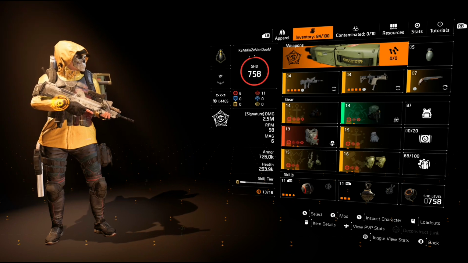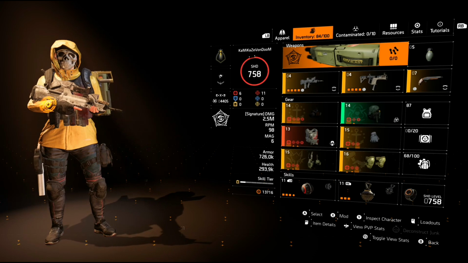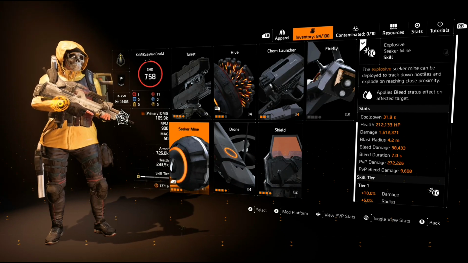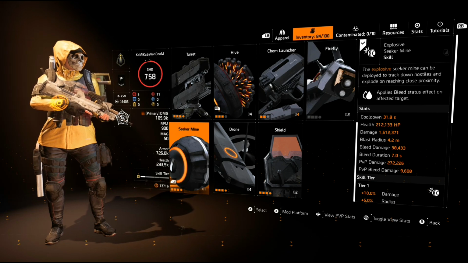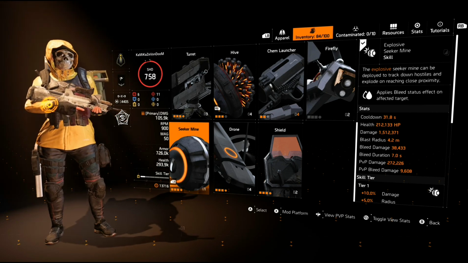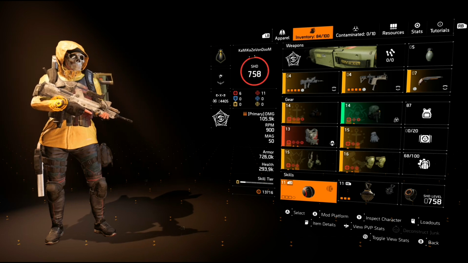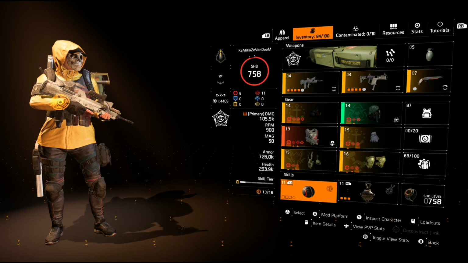The reason I'm using Technician is this is PvP, and I want to get as much damage done as possible. So I'm using that for my skills. I have Explosive Seeker Mine, which applies bleed, and it has a PvP damage of 272,000. That's not a whole lot, but it will take a good chunk of their armor away and put them on bleed. You want them on bleed so you can get that amplified damage and that damage from Sadist.